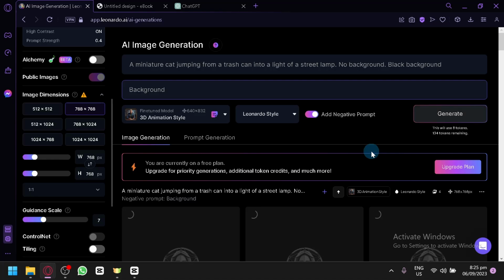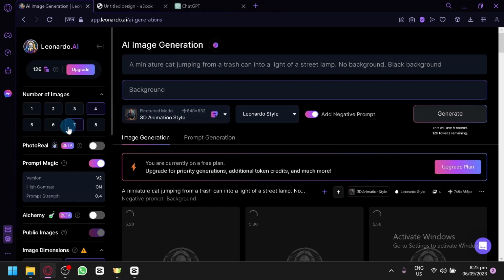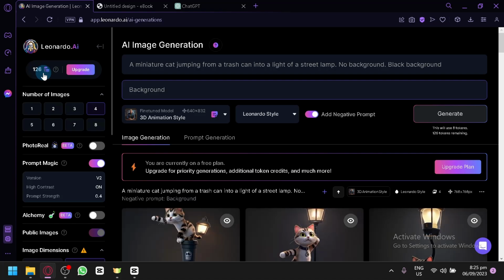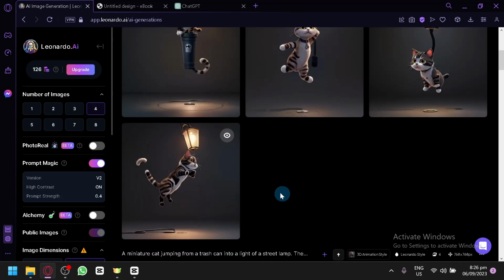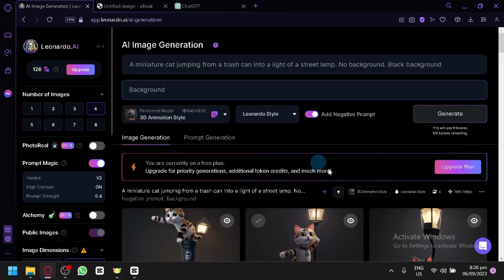Now, creating even one page of a children's book would take a lot of tokens, and keep in mind I'm a free user, so I only have 150 credits, and I'm assuming a lot of you are using the free version as well, so you have a lot of limitations with the credits. So don't rush it. It might take one day or even longer to be able to produce the entire page of your children's book. But as you can see, we have a better output over here. Now I really like this output, so let's stick with this prompt.